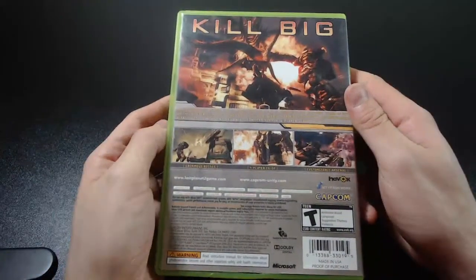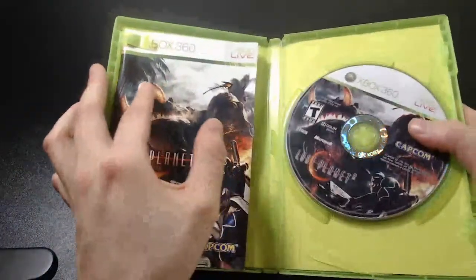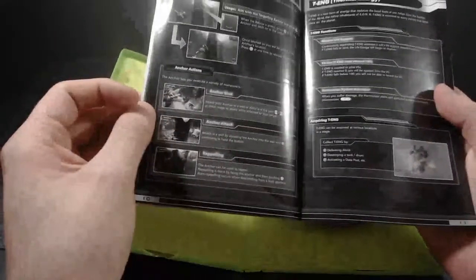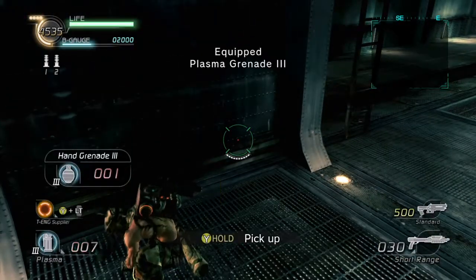It seemed very Monster Hunter-ish, like a third-person Monster Hunter style game, which I thought was always kind of interesting from what I saw back in the day. I think it was like 2010-ish when this game came out. I thought this was a full-color manual for a second, but nope, it's black and white. But yeah, it's a very strange game.